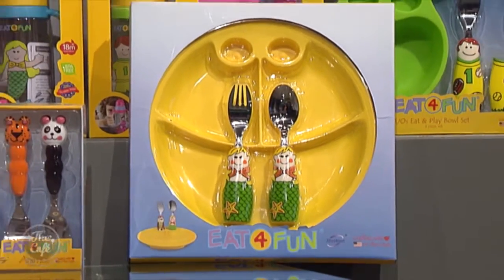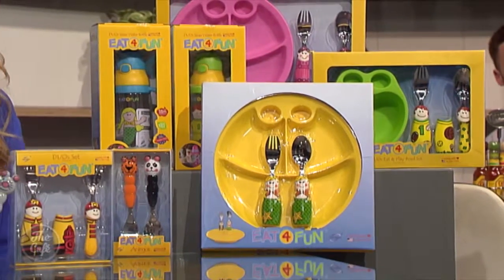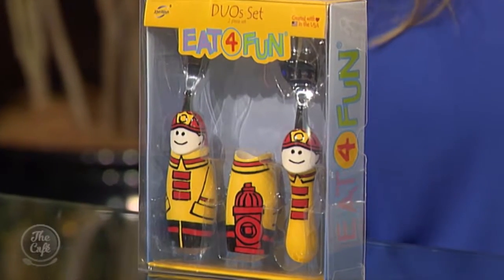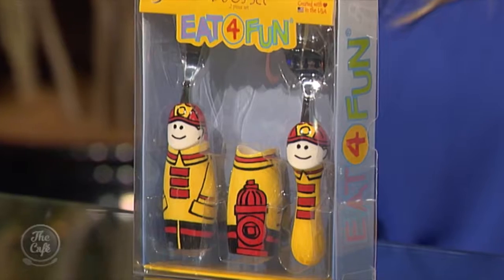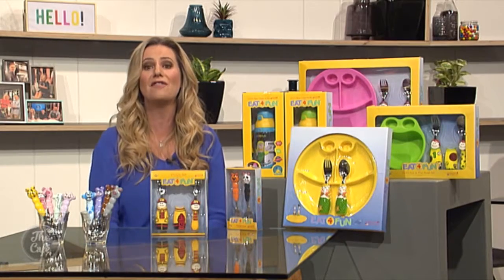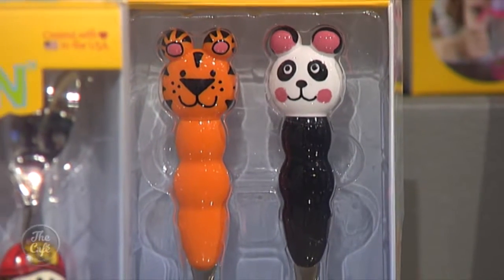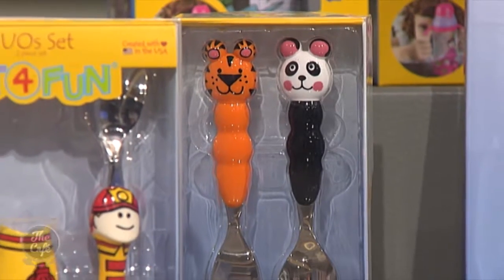These are truly unique and the brainchild of two busy working mums with the original hand-drawn designs in bright, vibrant colours. And because of the patented extra wash process, those colours won't fade and each and every piece is dishwasher safe for up to 500 washes. There are no nasty PVC or BPA — these utensils are safe for kids and good for the environment.